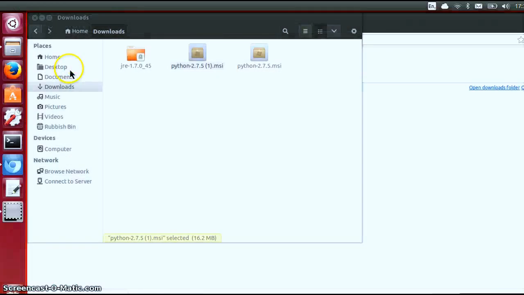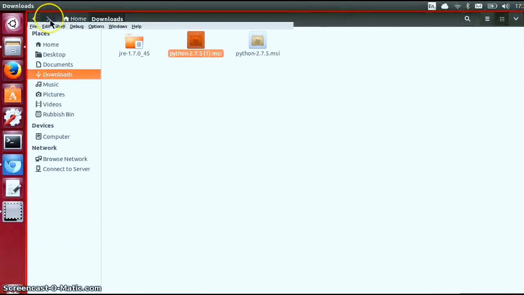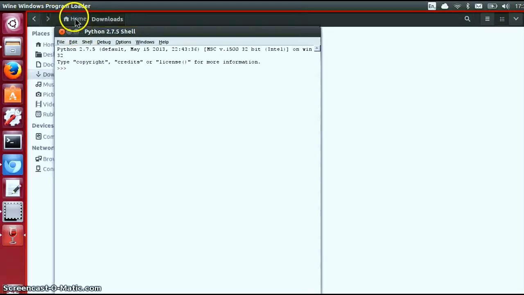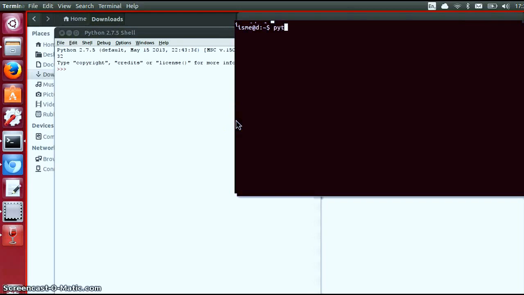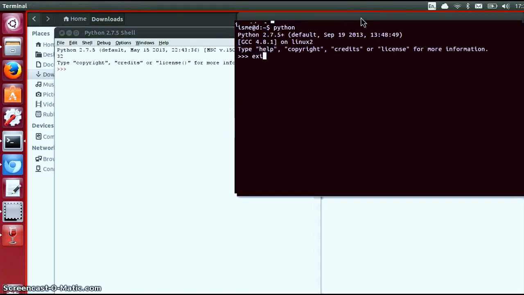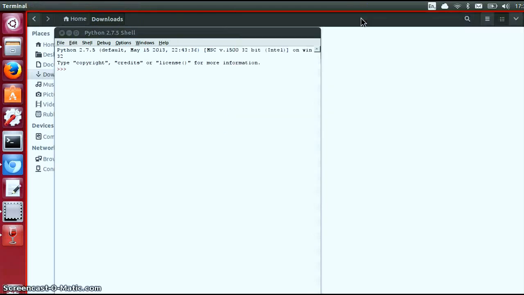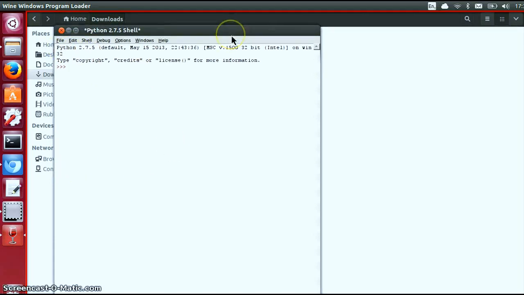And you'd go on the Python GUI, which stands for Graphical User Interface, and you get this. This is the same thing as on Linux, where you type Python, you come up with that. Same shell, same everything. And you'd literally just type exit and then that, if you wanted to exit it.